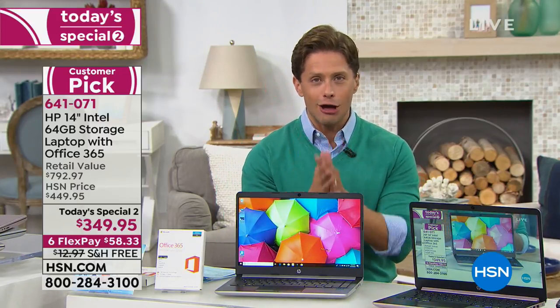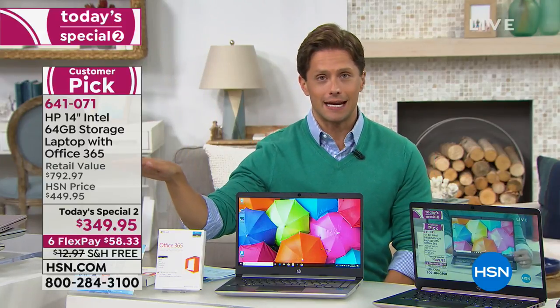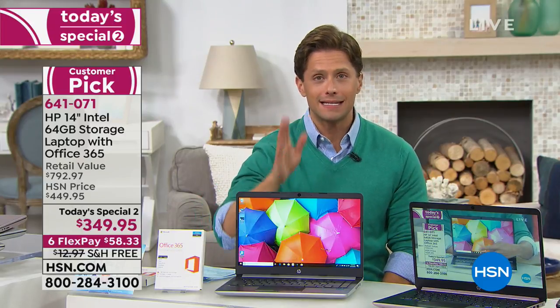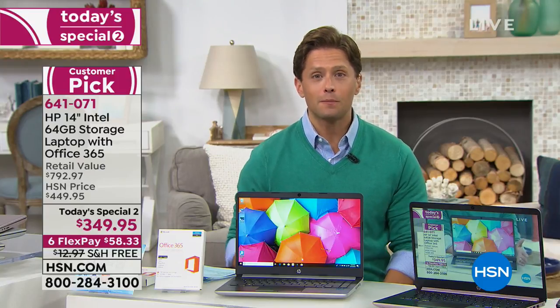It's actually a more secure version of Windows, so antivirus becomes a thing of the past with this — a huge headache relief for somebody using this all day. This deal is expiring at midnight tonight. If we have any of these laptop computers left come midnight, that $100 in savings off our great price goes away.